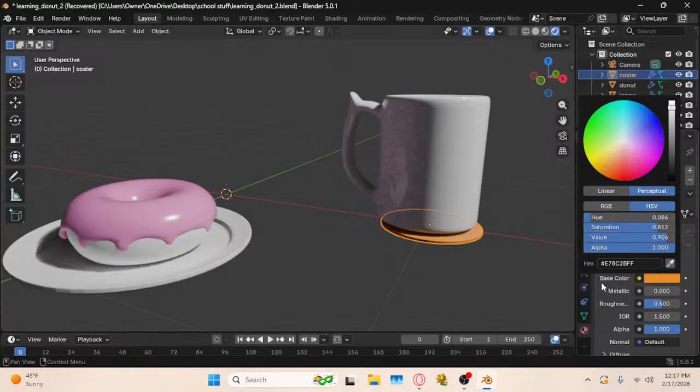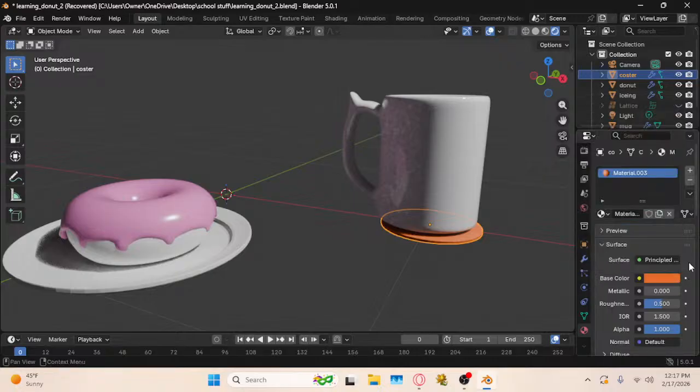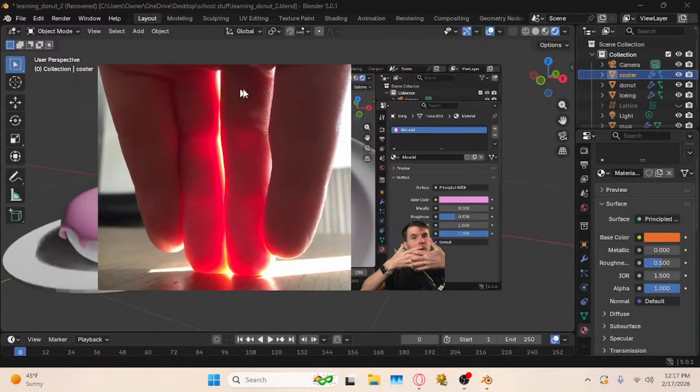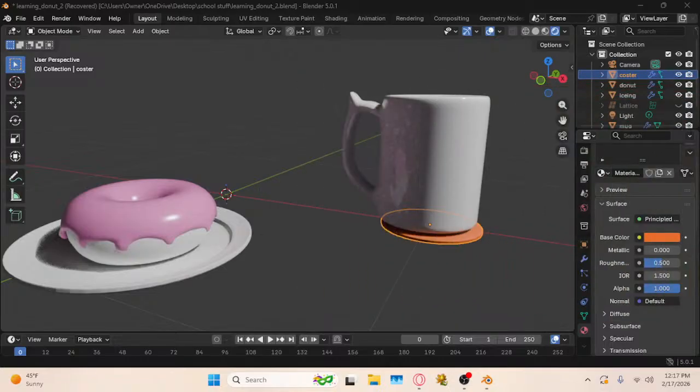Another value, which is super important for something like icing and the donut, and really important for just two things, food and characters, is this: when light hits objects like this, they are mushy. They're made of organic matter, and so light actually enters the object, scatters around inside it, and then re-exits it. It's the reason why when you look at your hand in front of a light or the sun, you can see the light shining through. You can even see your bones through your hand if it's a bright enough light.